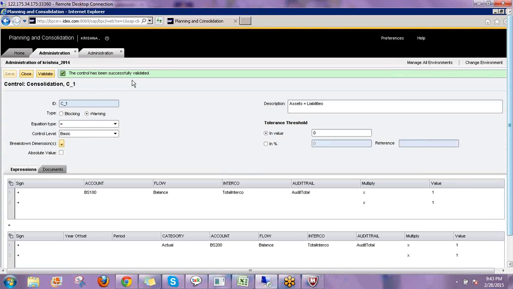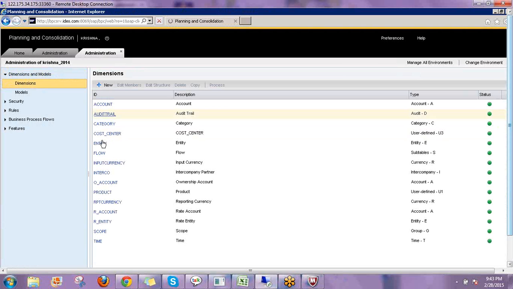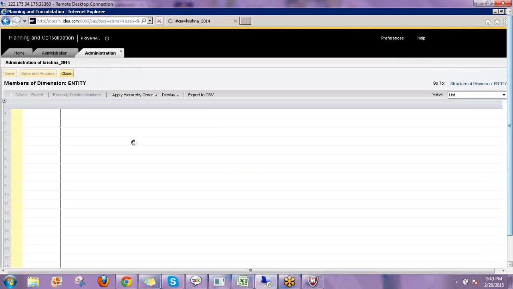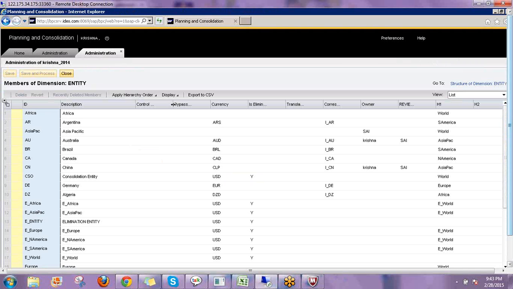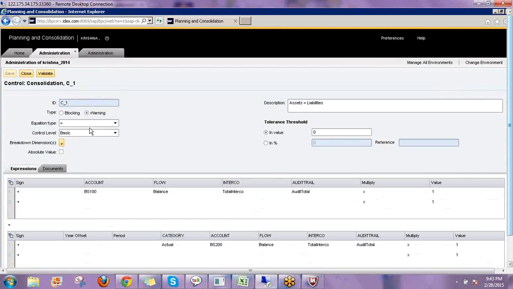So control level. In the entity dimension, there is a property called control level. Here, if you keep basic, standard, advanced and comprehensive, in the back end the system will take basic as 1, standard 2, advanced 3, comprehensive as 4.